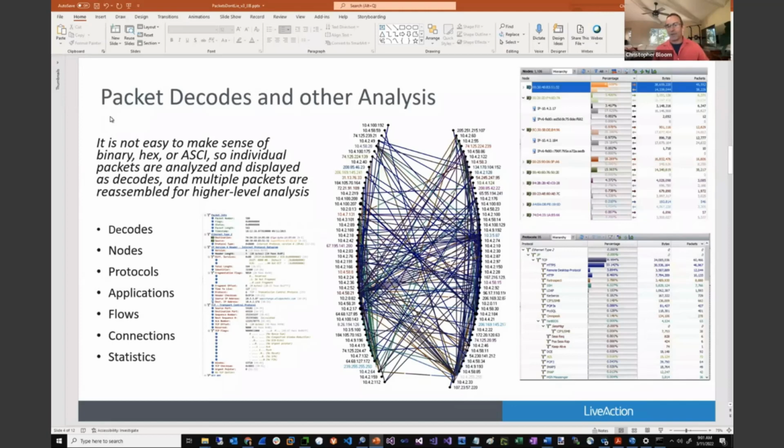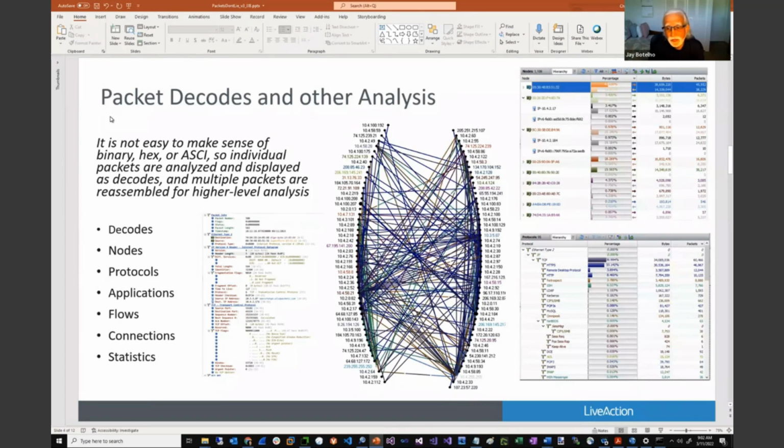And, Jay, we've got a couple of screenshots here of views that I think give pretty good examples of how we can go from the low-level decode, which is actually still pretty high level, up to higher levels of analysis. Yeah, I think you're right, Chris. That view on the left, that textual view, that's the packet view. We're going to dig more into that in just a second.